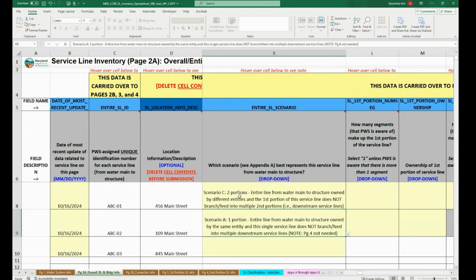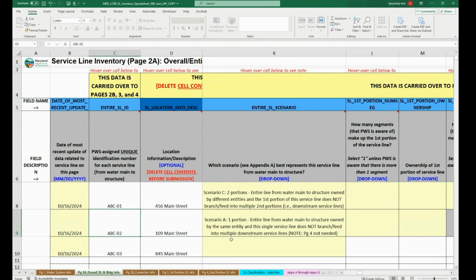However, if you have a mixture, as we have here, one scenario C and one scenario A, then you will still need to go to page 4. But on row 9, for this ABC02 service line, you will not have to populate data for that row on page 4.